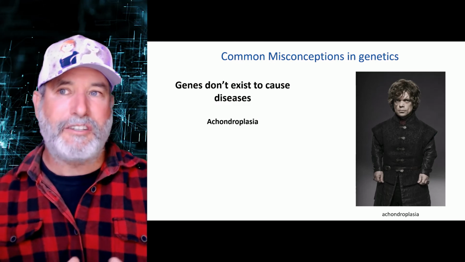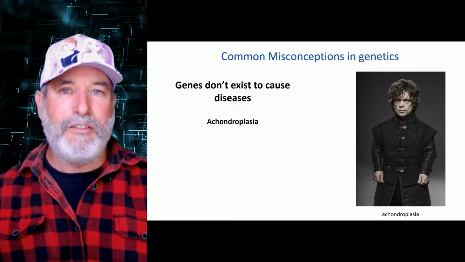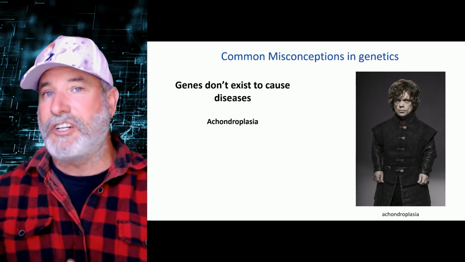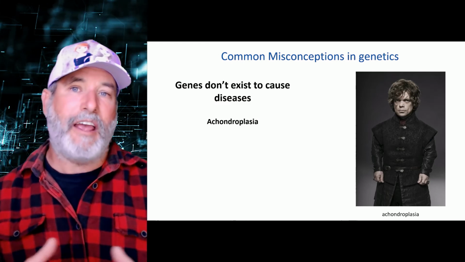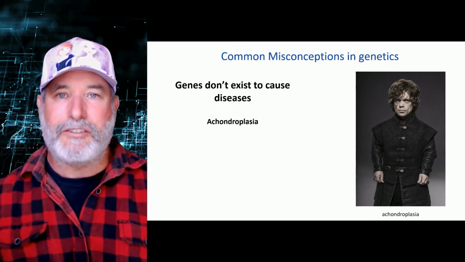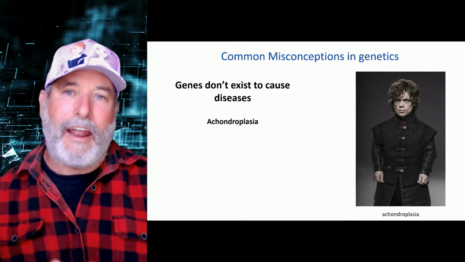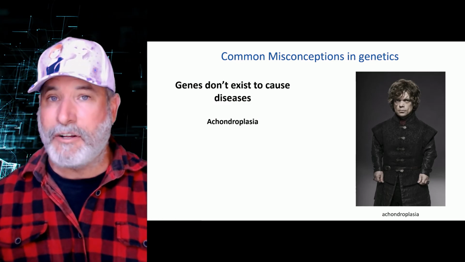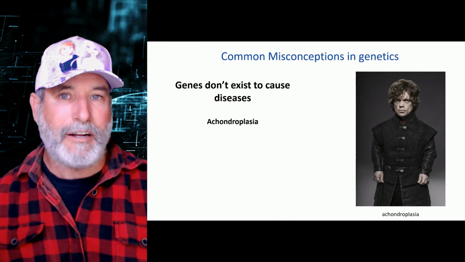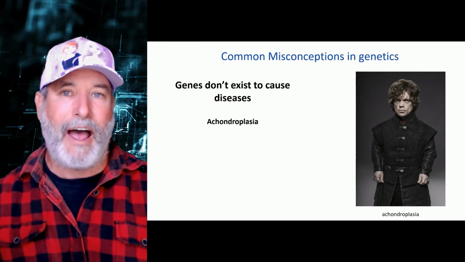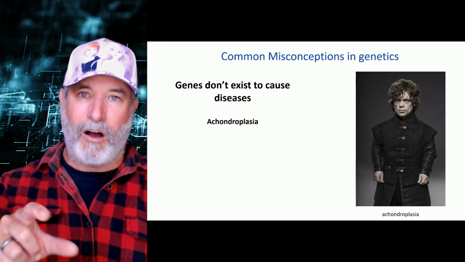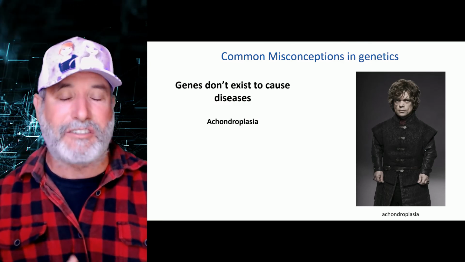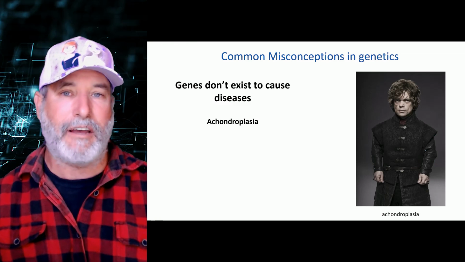Genes don't exist to cause diseases. Even though we often discuss genes and the diseases they cause, those are mutations. Those genes aren't working. So one is achondroplasia. Here's, of course, Tyrion Lannister. He's got achondroplasia. His bones don't elongate. That is actually a dominant allele, but it's rare in a population because achondroplasia is bad. And if you've ever seen those little wiener dogs with those short little legs, that's achondroplasia. And it's actually bad. It's not good for the dogs to have that. I think it's kind of painful for them.